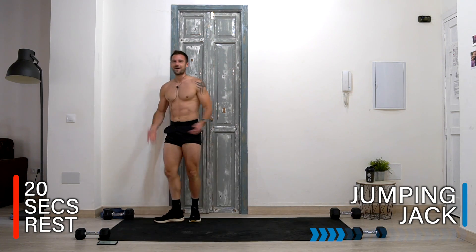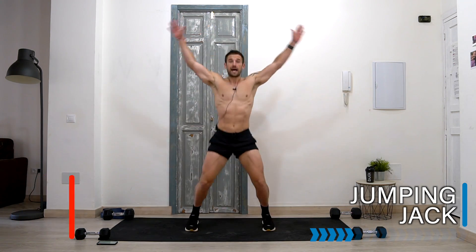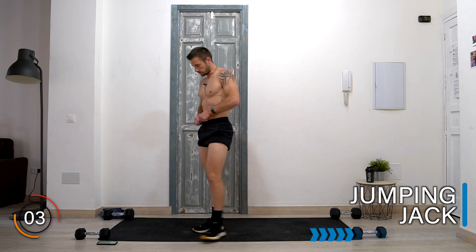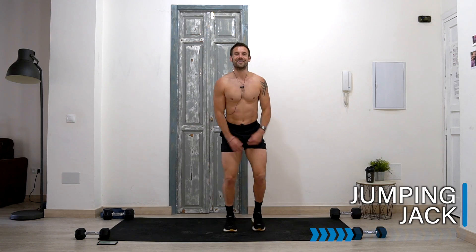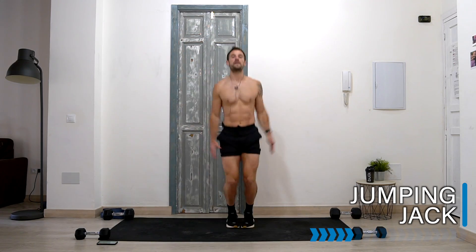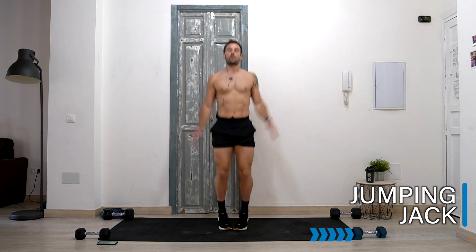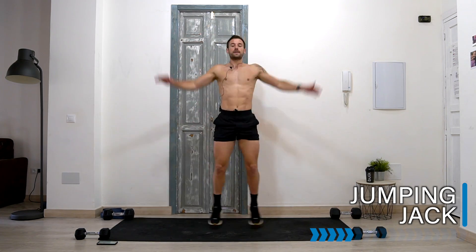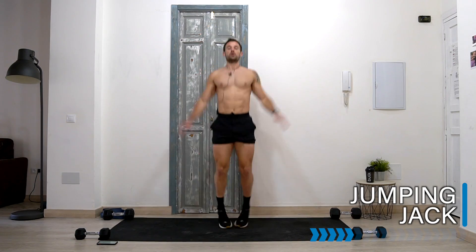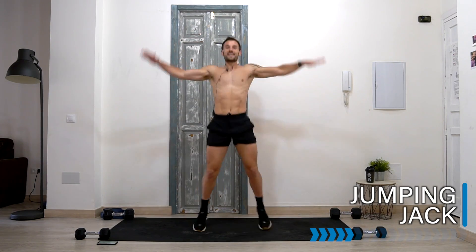Well done, rest there. Come back up to standing position. Let's take it into a jumping jack — something you've probably done before. We're going to take our arms up and out and jump our legs out. Nice soft landing, find the speed that works for you. Keep breathing — nice deep breaths — and work at a pace that works well for you. This workout is titled a beginner workout, but really you can keep doing workouts like this forever at whatever level you are, because with bodyweight training you can push yourself as hard as you like with speed and intensity. Five seconds — almost there!